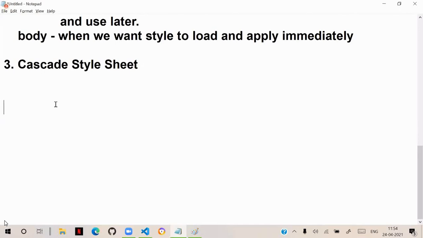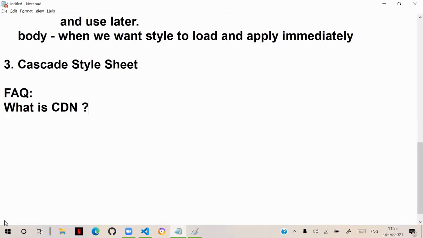Now, when you are linking style sheets, 2 more important questions will come up in interviews. A regular question in interviews is: what is CDN? CDN is used for both CSS and JavaScript.